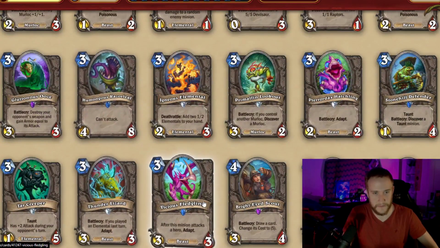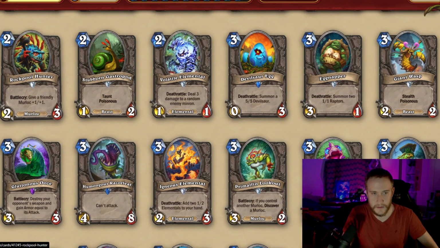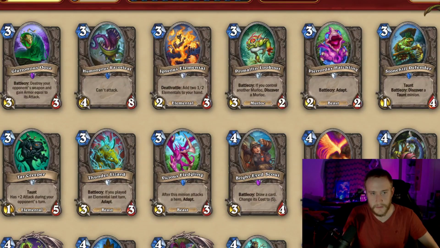Where is he? Where's the other one? Am I missing the other one? There's the 1/1 poison. Is that not in this set? Maybe that's not in this set. Now I look like a fool. I don't see it. Anyway.